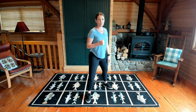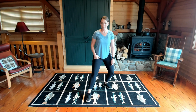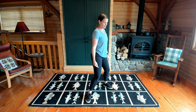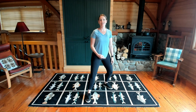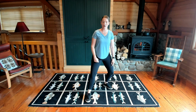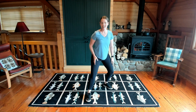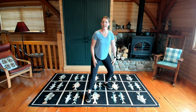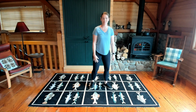The big thing to look out for when we do this, as you move forward, make sure that as you turn, your knee doesn't turn with you. So this is going to work our hip flexibility quite a bit. We have to make sure that we keep our crotch rounded enough. We keep that front knee in line as we move forward and turn. Okay, let's do it a few times.